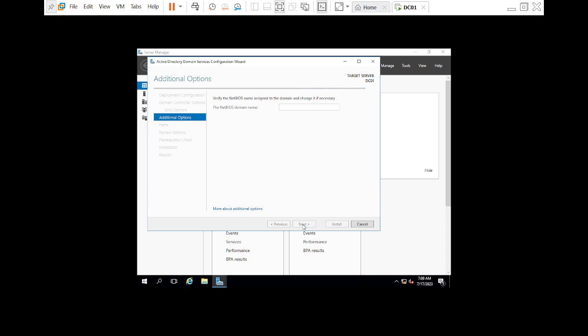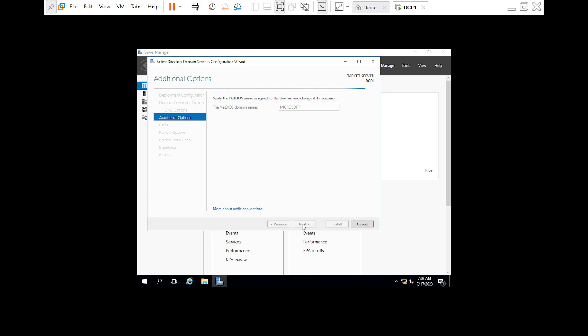So it will take Microsoft.com as the domain name and it will display the NetBIOS name. NetBIOS name means Network Basic Input Output System name. When you say domain name, it should have both suffix and prefix. So here it is only Microsoft.com. Okay, that is enough. That is called the NetBIOS name. So next I'll say.